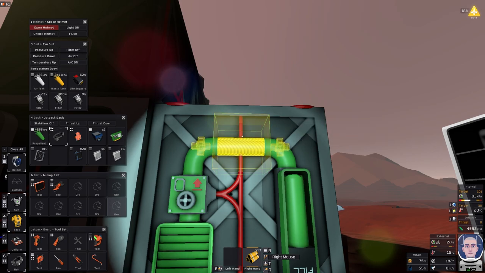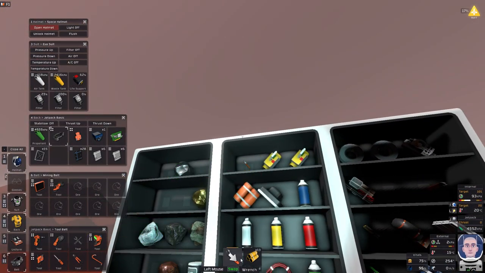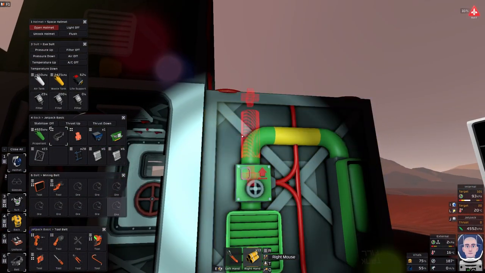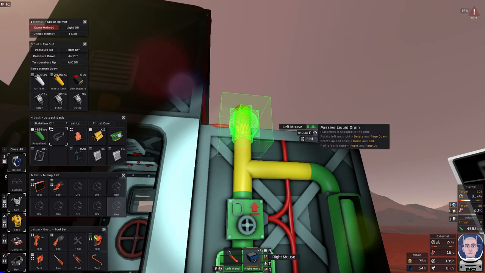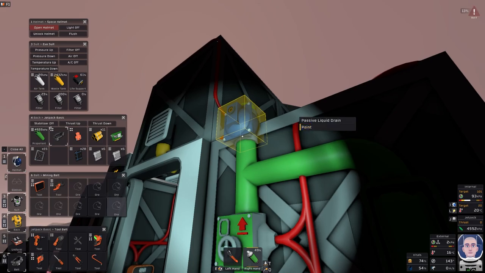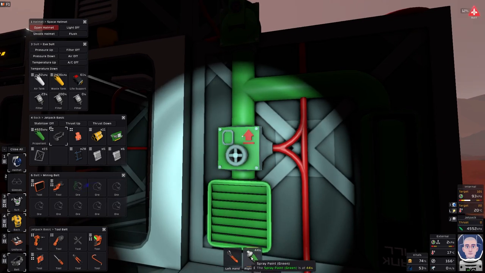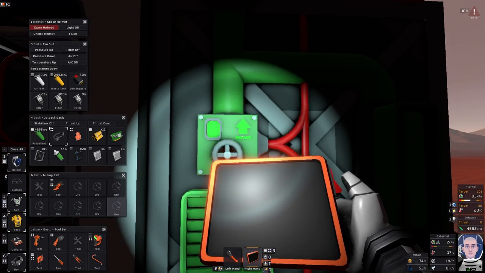So if I put one there, actually, I might need one, two bits. Let's think how to do this. Yeah. Stick that up there, then I can put the drain up there. Okay. There we go, I've got no fluid in there anymore. So I'll turn that back on.